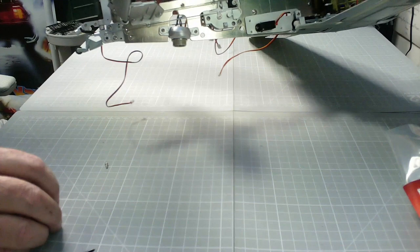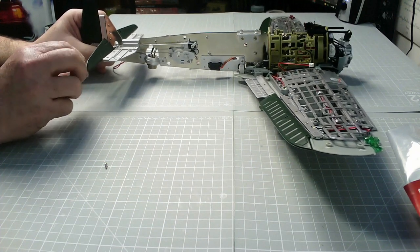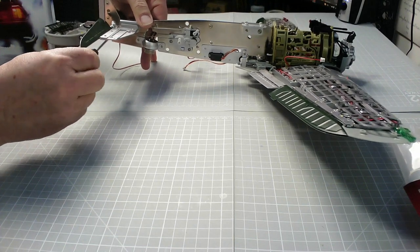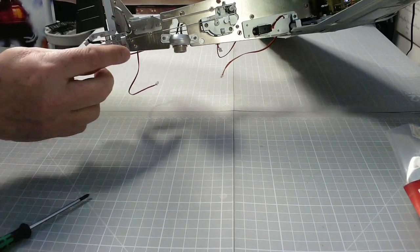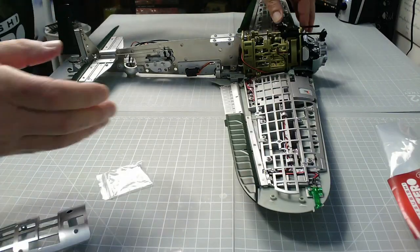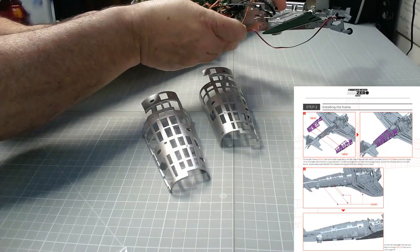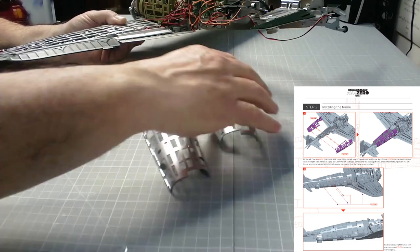Then we need to fit this bracket back in place — it has a location peg on it so it will only go on one way. Now we've got the top screw in, we'll get the bottom screw in. There we go — you can see the bracket in place and the rod all the way across, excellent stuff. Now all these cables are connected up to the PCB and we can connect this frame, capturing all of them — every socket has been taken up by something.